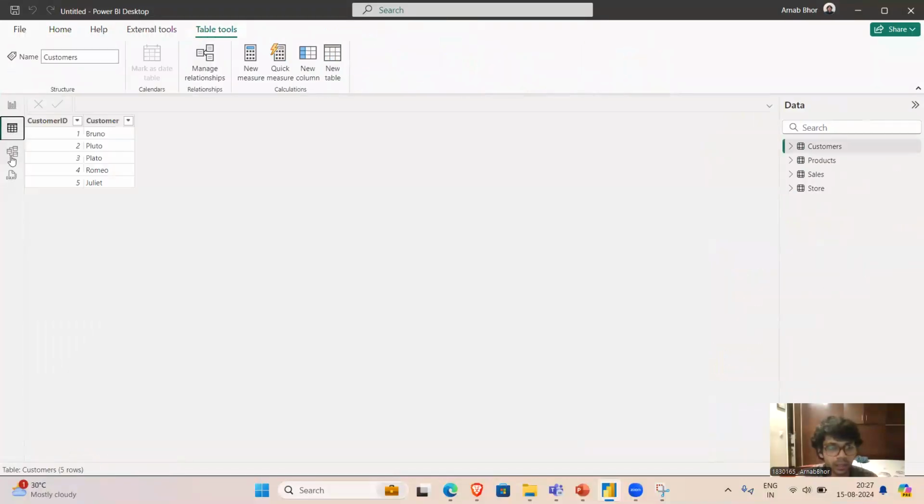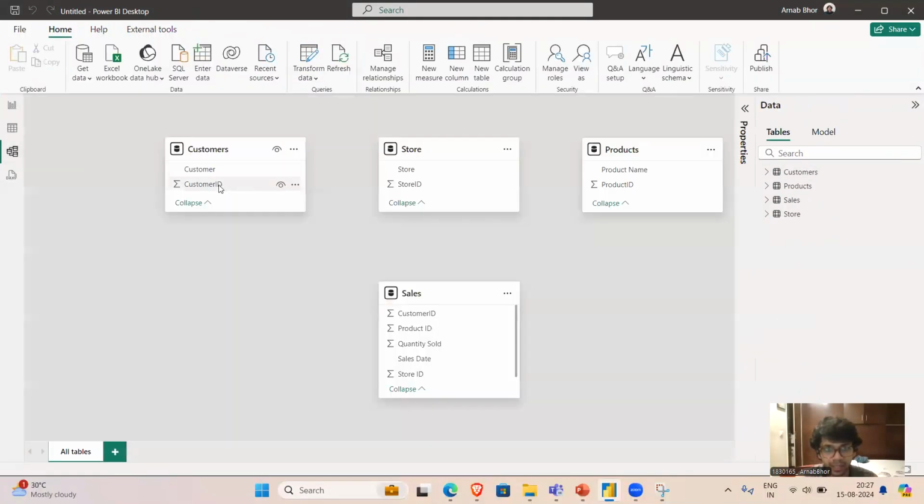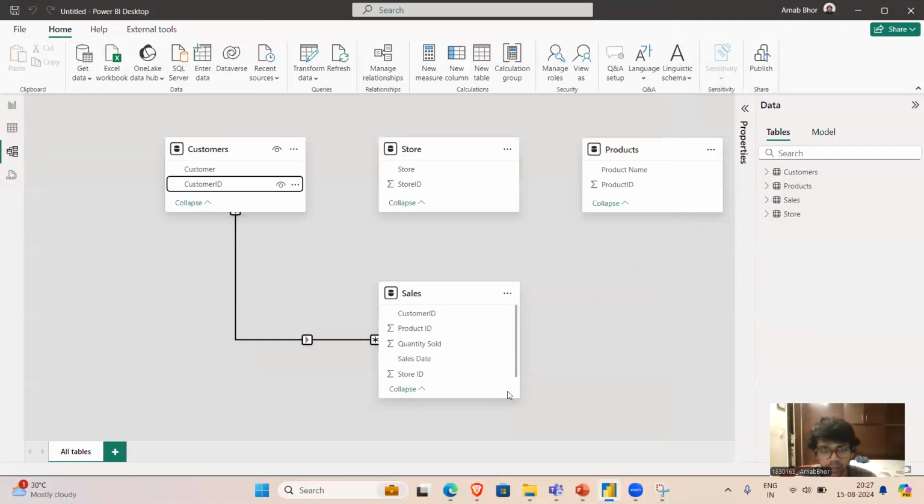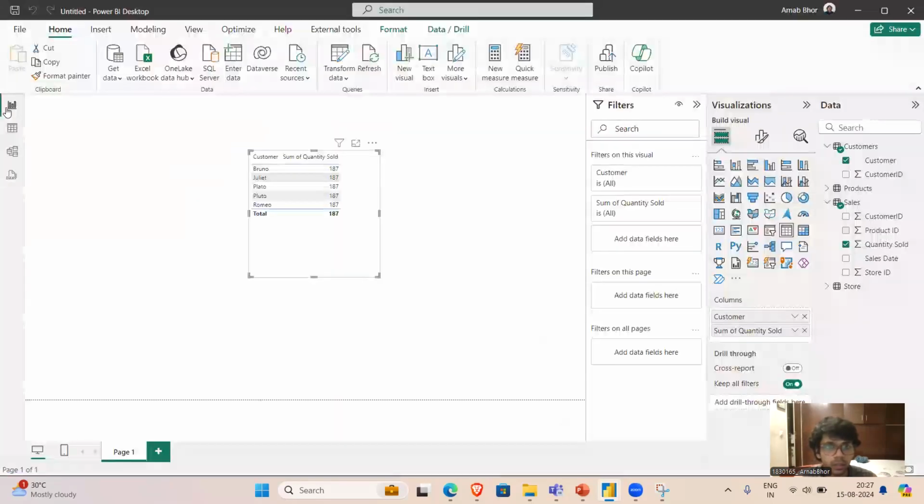So I'll go back to my model and I'll build this connection, not a connection, a relationship is a better word. So it's a one-to-many relationship and the customer ID is the key using which we want this. So now that we have established this relationship, you can see that these numbers are filtered as per the different customers, right?